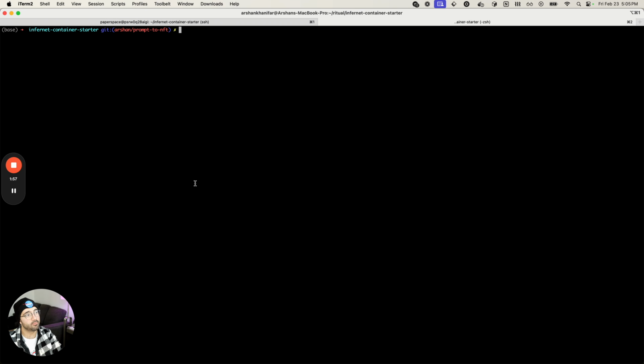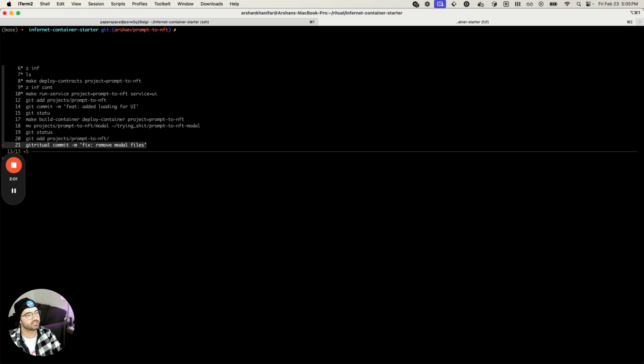In another tab, I'm going to bring up the rest of the containers. So let's do make build-container deploy-container. The container's already been built, but it doesn't hurt to just run the command one more time. It'll get cached anyways. So make build-container deploy-container project=prompt-to-nft.